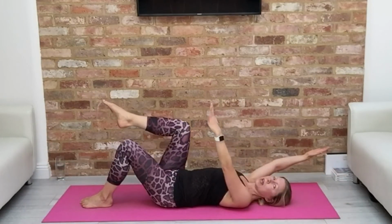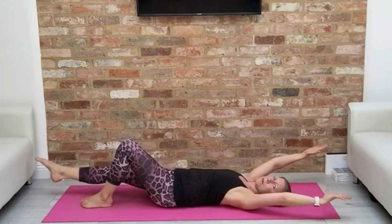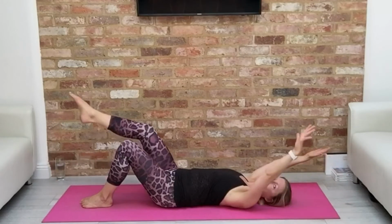So 3 more now. Start to straighten the leg. Lower it away from the body down towards the mat. If it's causing your ribs to flare, draw the tummy in even more, or maybe do a little toe tap for me instead. When you've done your set of 5, bring it back in.